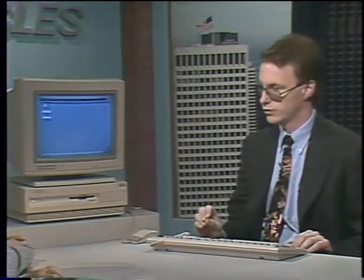So for example, we have a hard disk controller built right onto the motherboard, 32 bits wide. We've got up to 16 megabytes of fast memory and 2 megabytes of chip memory directly on the motherboard. And we've got a display enhancer giving you better video output directly on the motherboard. All these things combined together, being the key peripherals that people used on 2500s, are integrated directly in the machine, and that allows us to bring the machine in at a lower cost for the consumer.